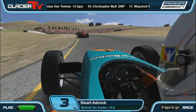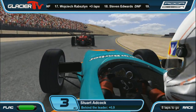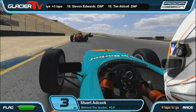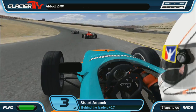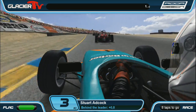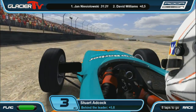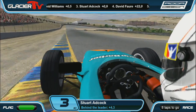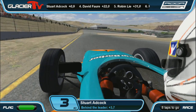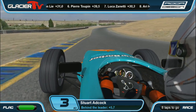tail. And one of the things as well, because these cars only have a low top speed, it means that you can make yourself a little bit of mistakes, lose yourself 5 miles an hour, but the way that you get onto the throttle and roll off the throttle here, I see Williams getting sideways, Adcock onto the gravel trap. He's going to lose that chance to fight for the win, but he's got himself enough of a gap that he's not going to lose third position.